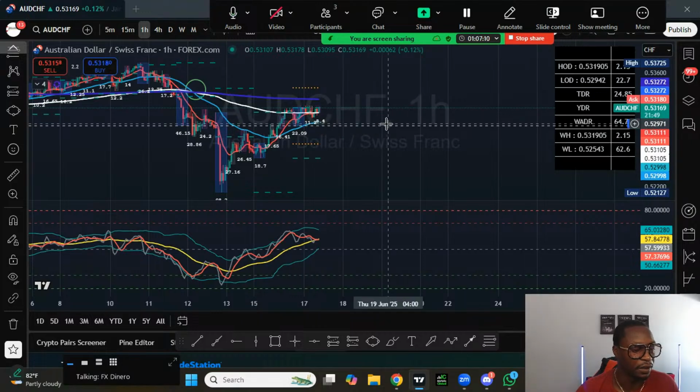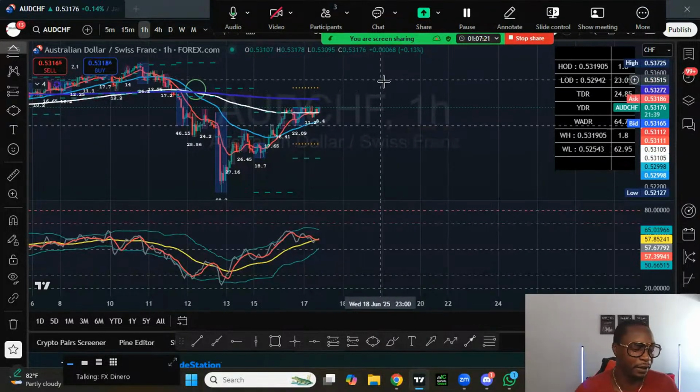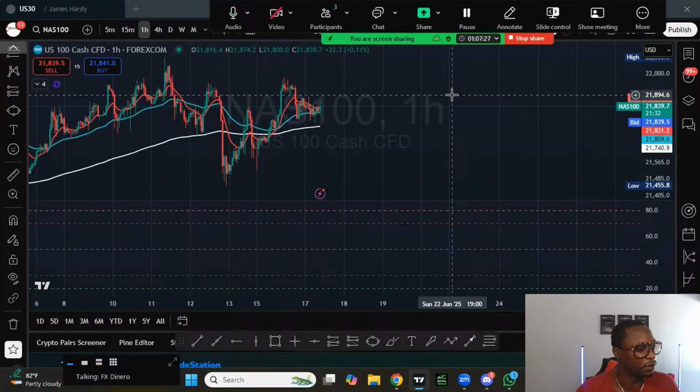So again, guys, lots of possible setups in Asia. Make sure you guys are taking advantage of them. And if I didn't say it already, make sure you do not put your full position on any of these in Asia, right? Be careful with them. Asia has low volume. I don't always like to put my full position on.